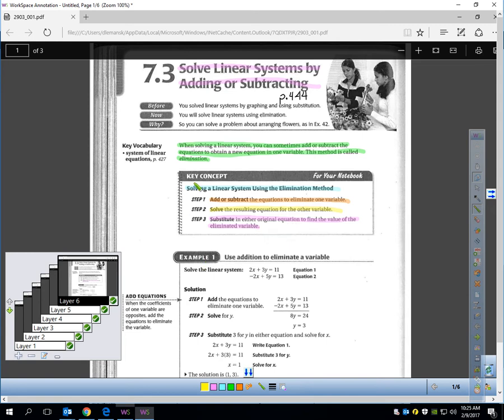So this is probably a lot like the last video on substitution. When you read those, that might not make a lot of sense. It's a lot easier for me to show the 3 steps than it is to write them out for you. But let's pause the video and write those 3 things down first. Okay, you're back. So let's actually use those 3 steps and solve some problems using elimination.